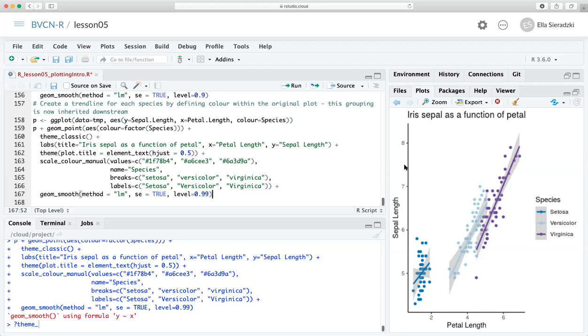ggplot is really useful, and once you start playing with it, you'll get the hang of it so quickly. It's super friendly, and it's really hard to make mistakes with it. So worst case, it's not going to look exactly like you wanted it to look, but it's not going to throw random errors at you like a lot of other R functions.